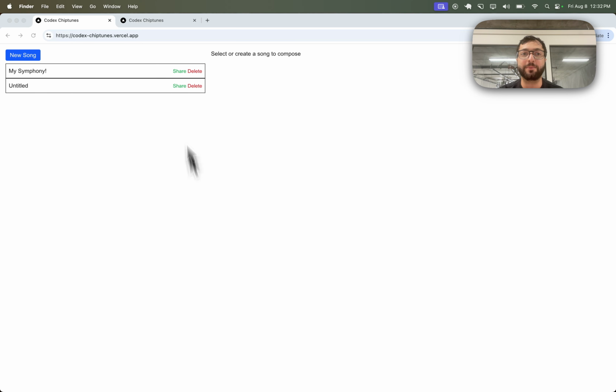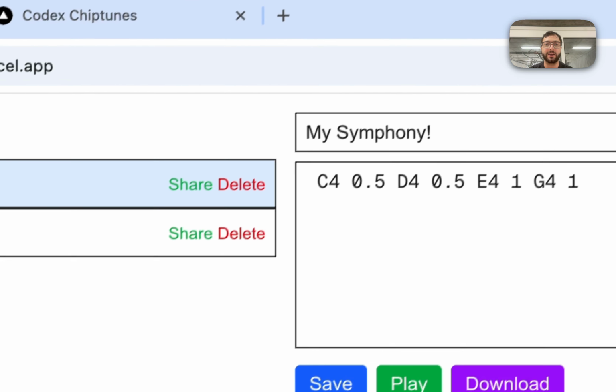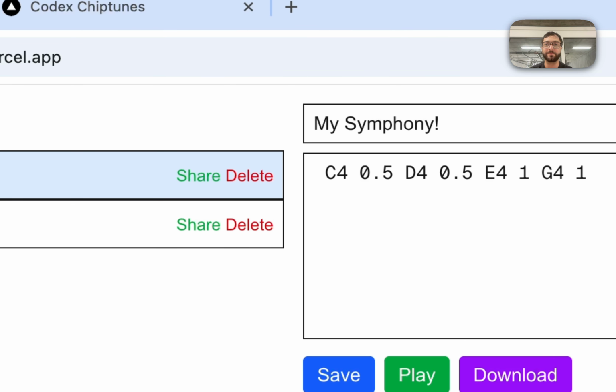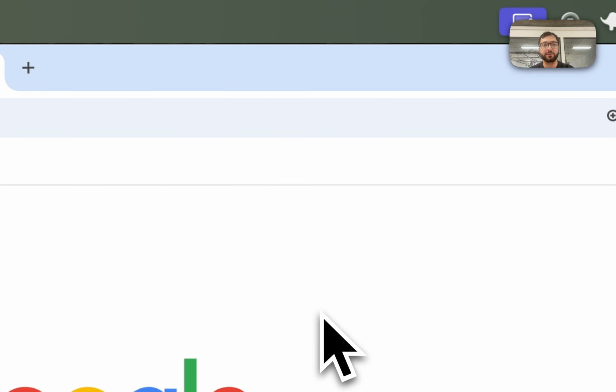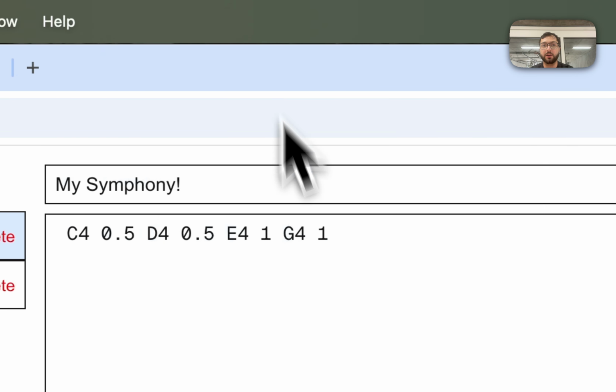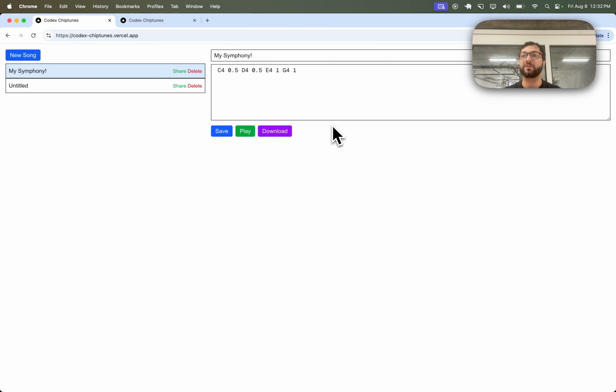Codex was able to build this app. You can see it's pretty bare bones, but you can compose songs and you can even play them, and you can share them. Claude was able to build a good UI, but it wasn't able to make it fully full stack, so we couldn't really deploy them. Well, a lot has changed since then.